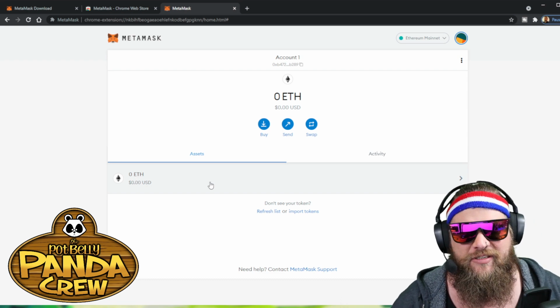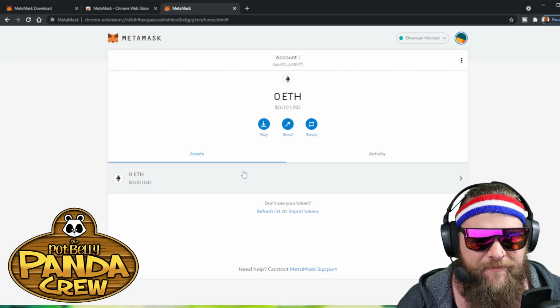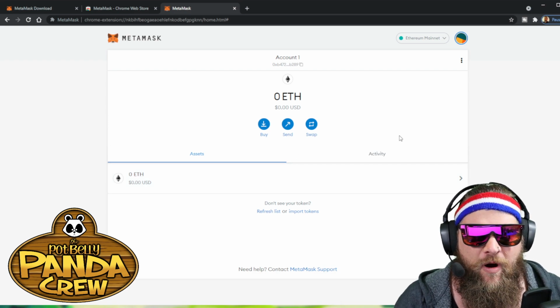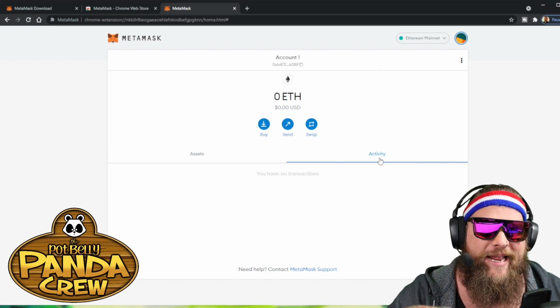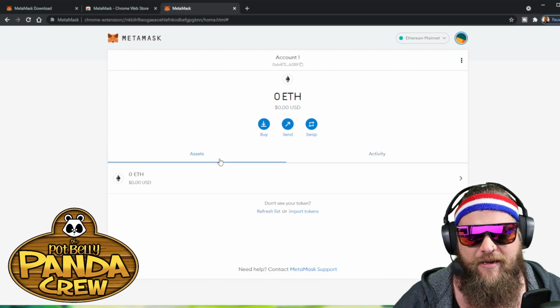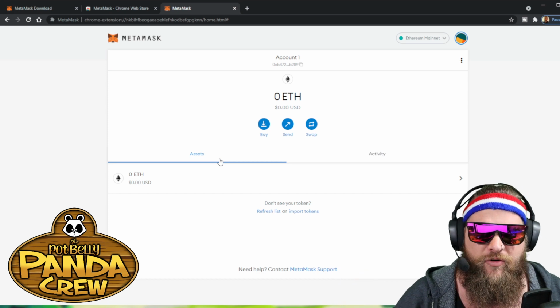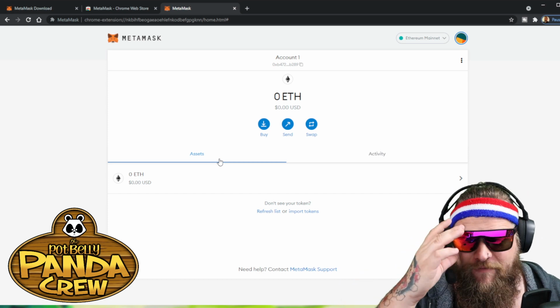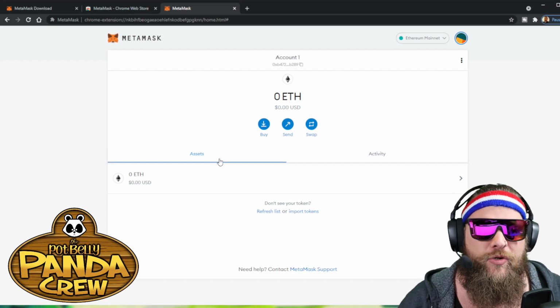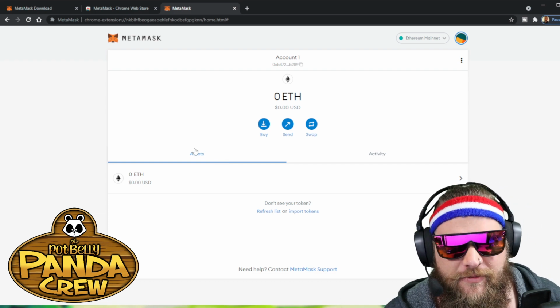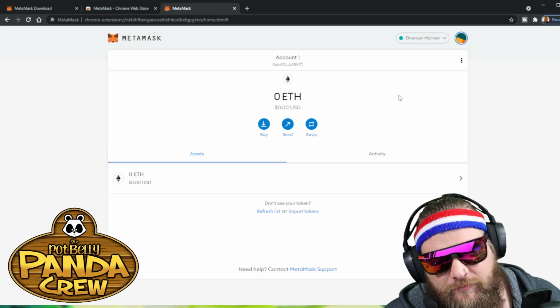This is just a blank wallet, right? So if you want, your activity is typically where you're going to see transactions you've done, things like that, assets. This does house other cryptocurrencies, so you could have that in there. You could import any kind of tokens you want. Anything that suits your fancy. I just use it for Ethereum.